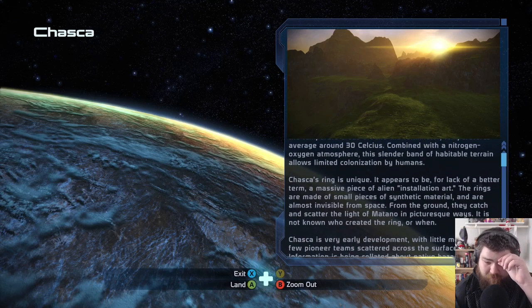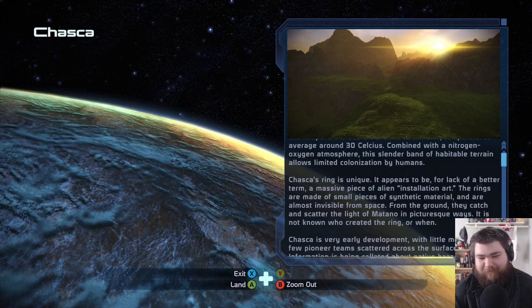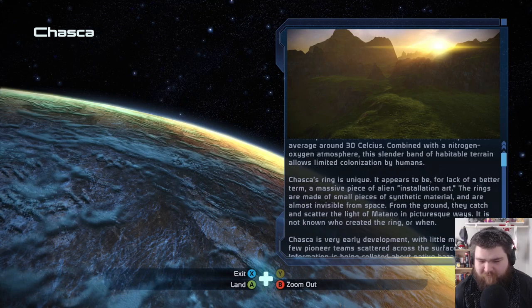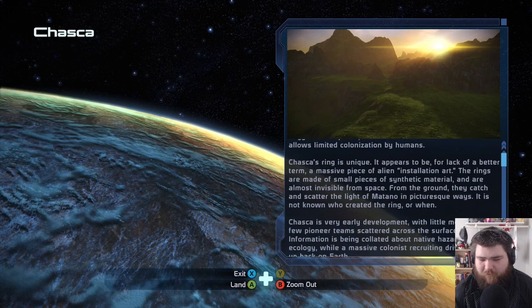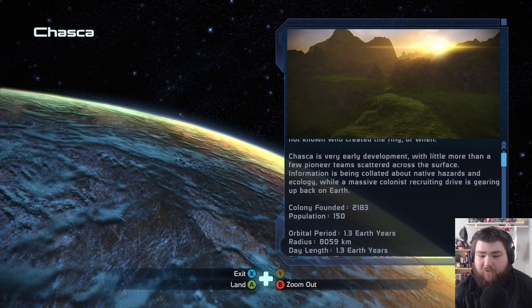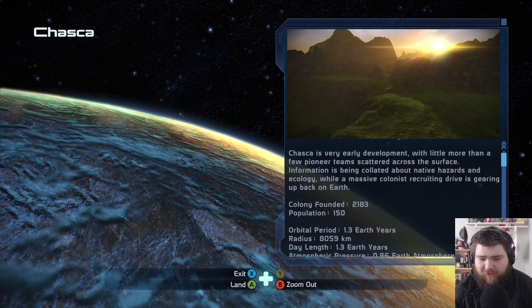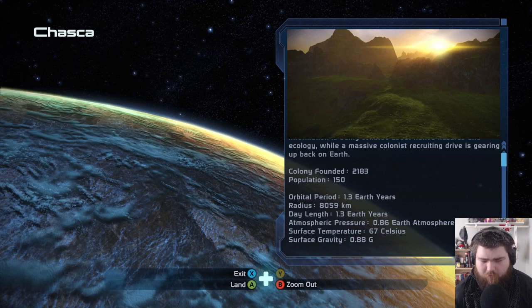Is unique. It appears to be, for lack of a better term, a massive piece of alien installation art. The rings are made of small pieces of synthetic material and are almost invisible from space. From the ground, they catch and scatter the light of Metano in picturesque ways. It is not known who created the ring or when. Chaska is in very early development, with little more than a few pioneer teams scattered across the surface. Information is being collated about native hazards and ecology, while a massive colonist recruiting drive is gearing up back on Earth. Cool!